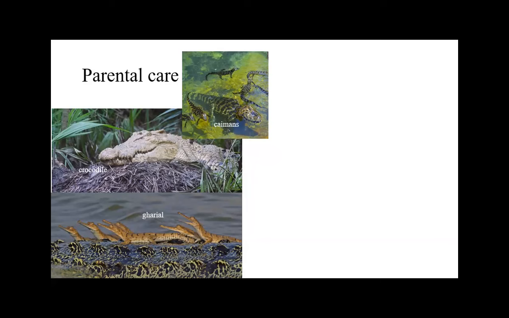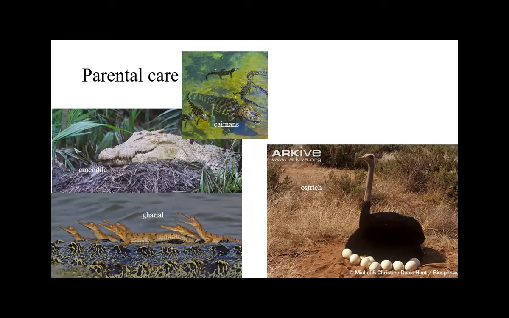Birds, I think you guys already know. And so what's interesting is you can take a bird like this, an ostrich. So this is a male ostrich. Male ostriches have a reproductive syndrome where he fertilizes eggs from females. The females lay their eggs and then the females leave. And male ostriches do all the parental care. He sits on the eggs. He raises the chicks. They're all his. They're all half siblings to each other, which is really fun.